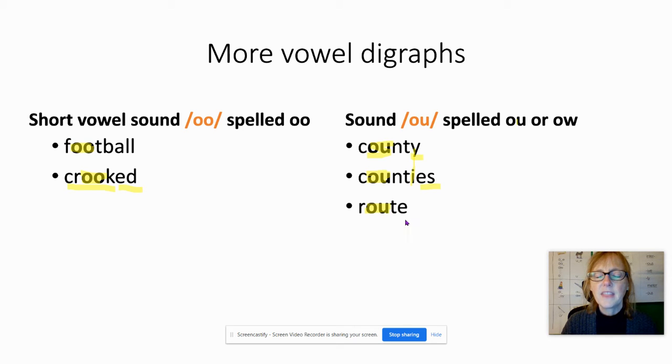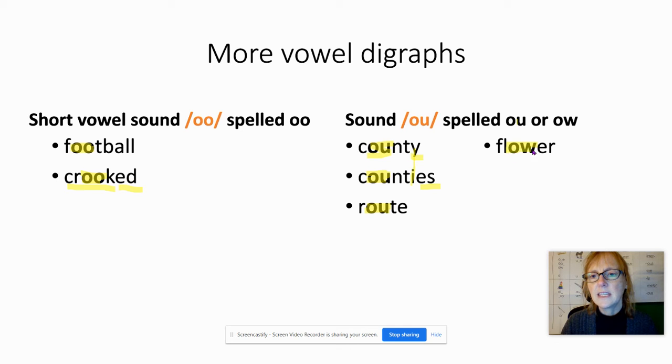And then the thing about this word is kind of interesting. We'll talk about this again. Some people say root, as in the long double O sound oo, and some people say route. Either way is correct, but it's spelled the same way either way. And then, of course, here we have the OW spelling flower.